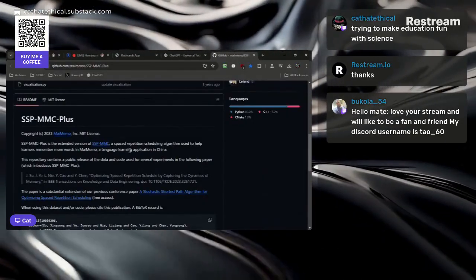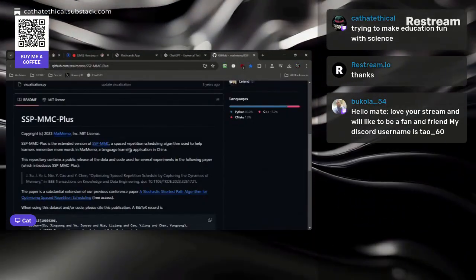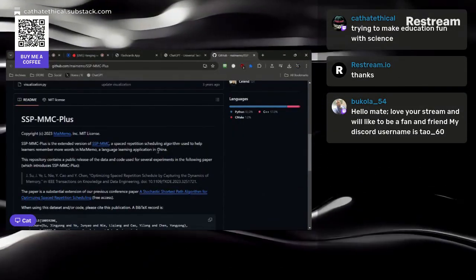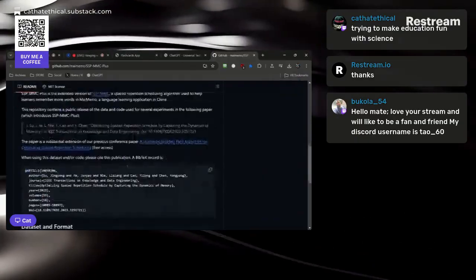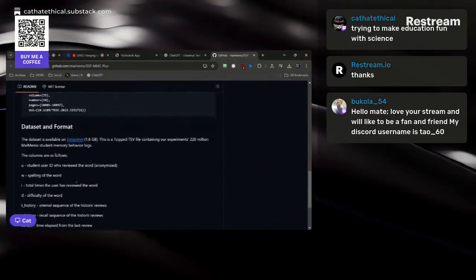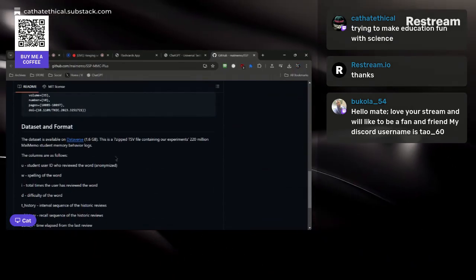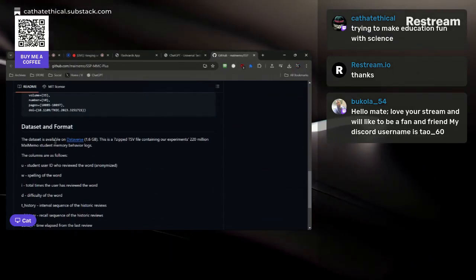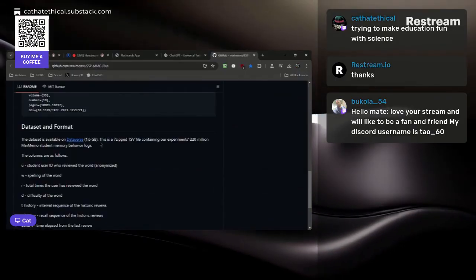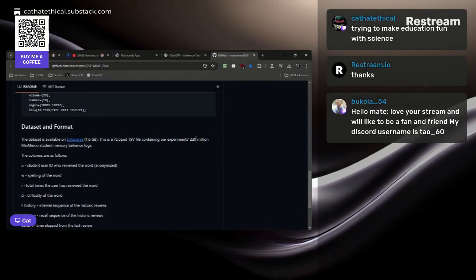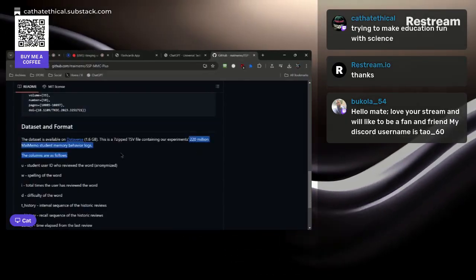It's the extended version of a spaced repetition algorithm to help learners remember more in MaiMemo, a learning application in China. The features are as follows: spelling of word, total time. The dataset is available on Dataverse, 1.6 gigs, containing our experiments of 220 million students' memory behavior logs.